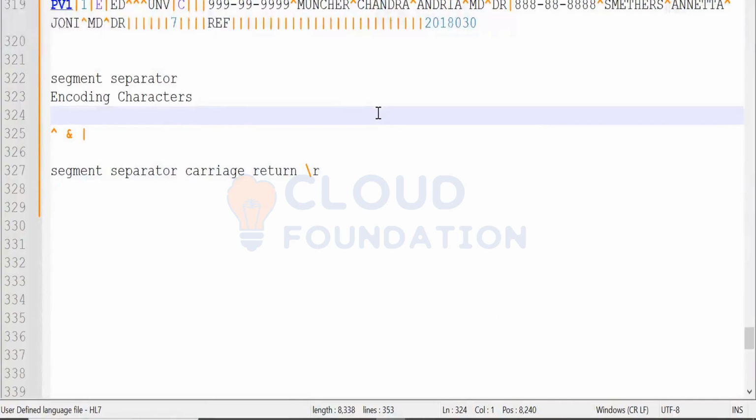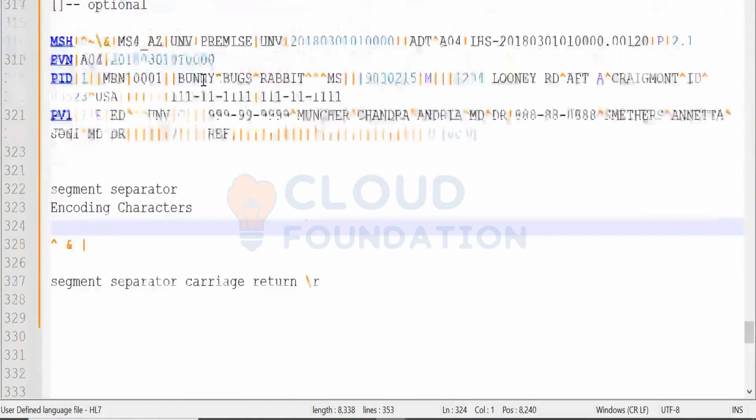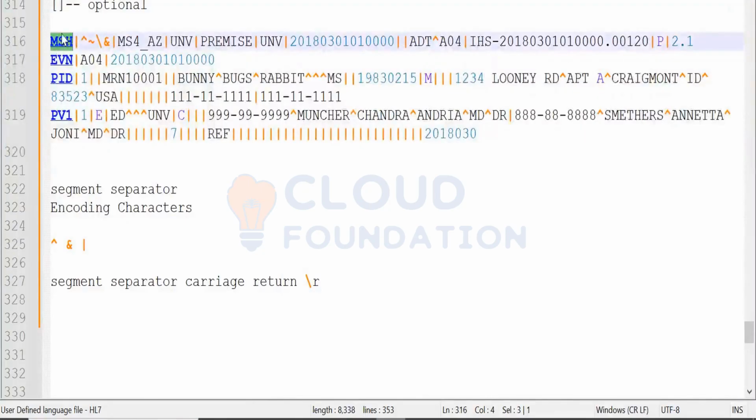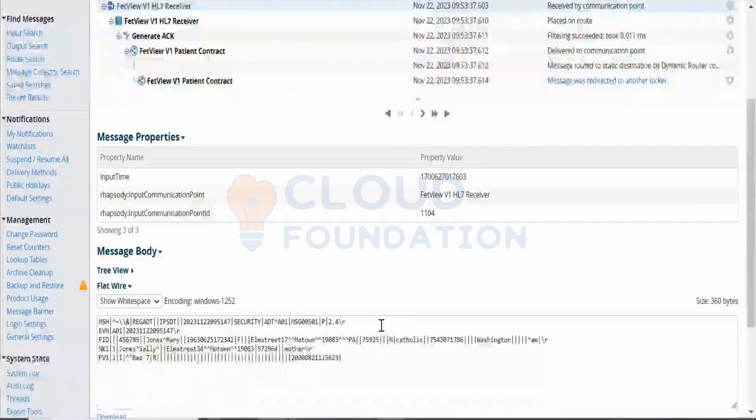You will always find a /r at the end of each segment.